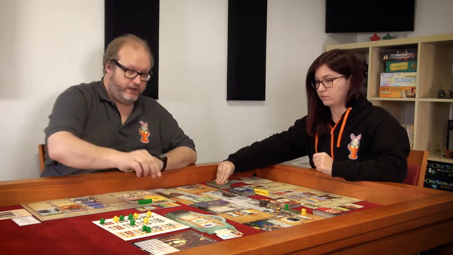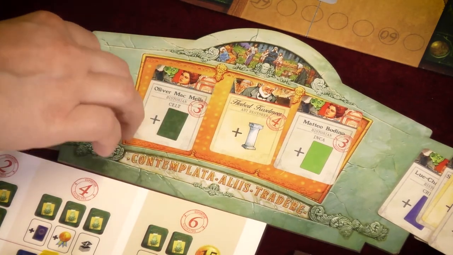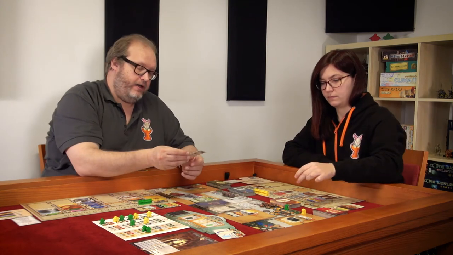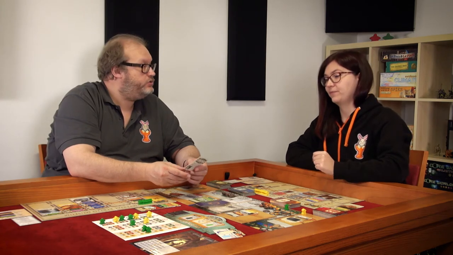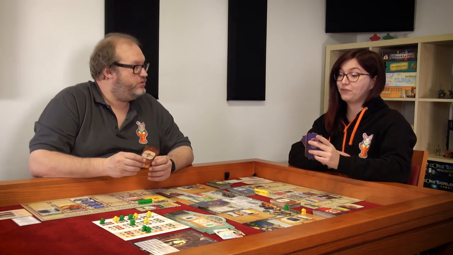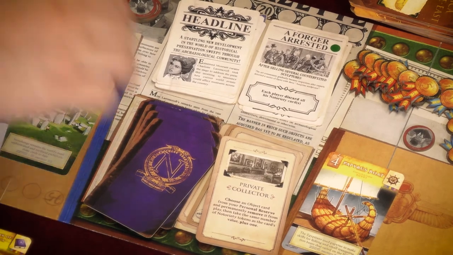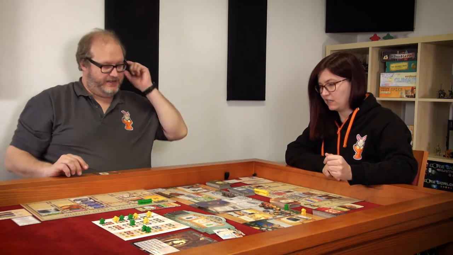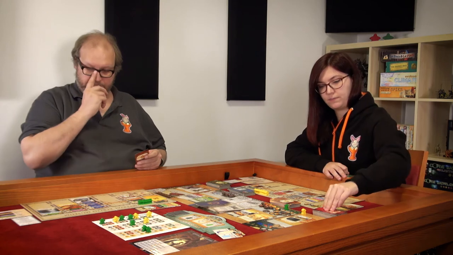Right. So we get rid of the Chinese and we have a sales specialist. So that's a nice one. A forger arrested. Each player discards all his notoriety cards, so we lose all our notoriety cards. I don't have any, I have three. You lose all three. So this is a Kickstarter exclusive that we released.